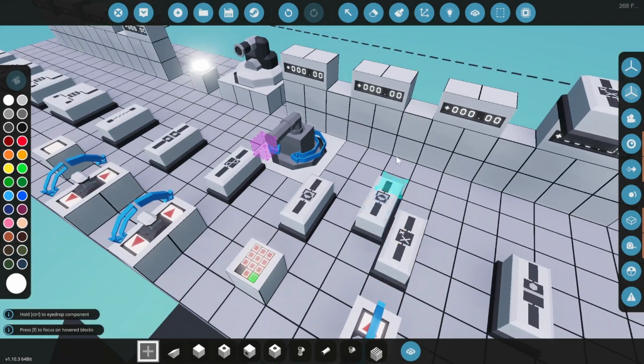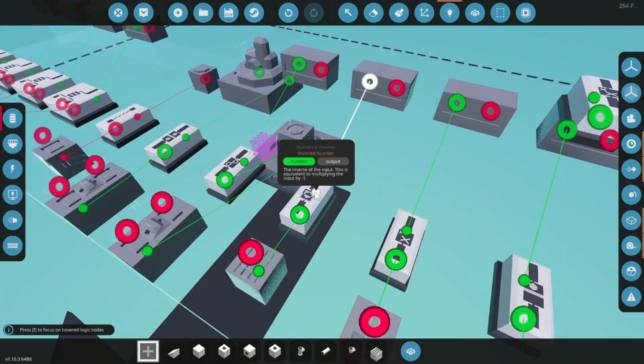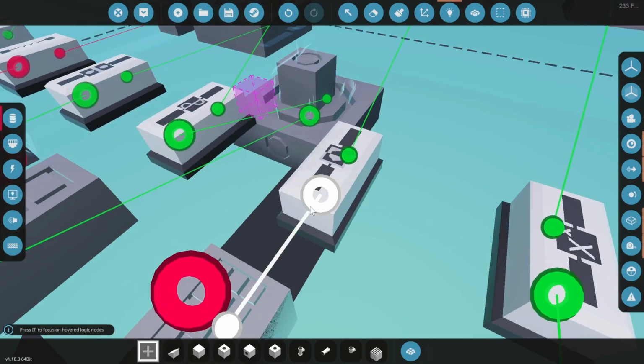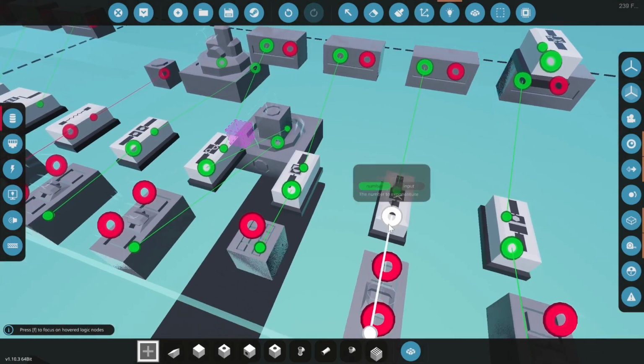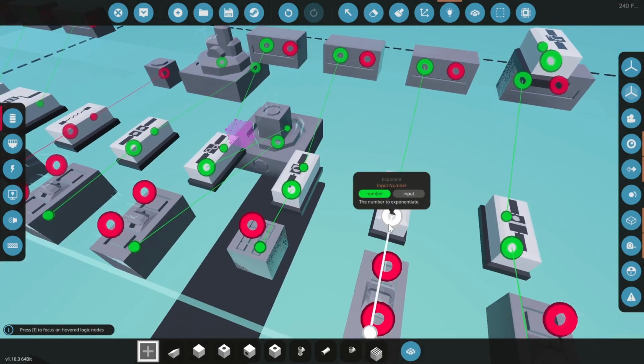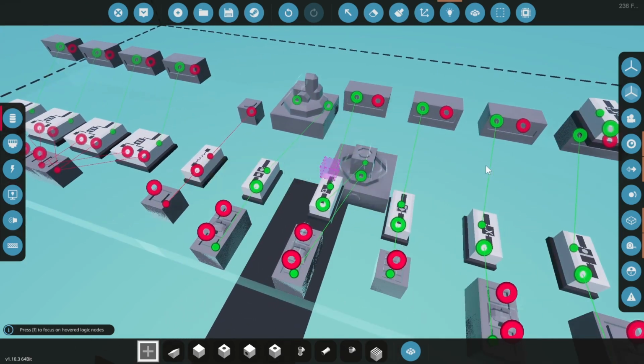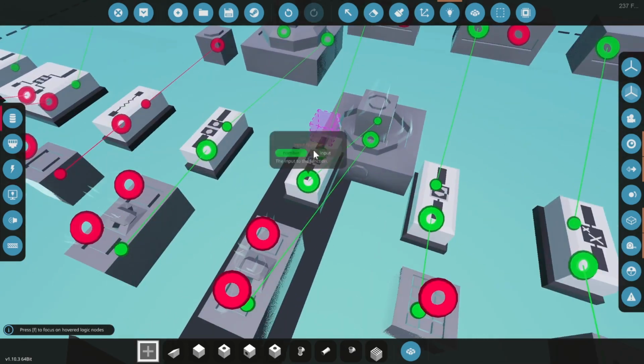So, as I said before, we have an output and an input. As you see, I got a keypad here for the demonstration, and it just says the number that will be inverted. In the case of inversion, if you give it a positive number, it's going to turn it into a negative number, and if you give it a negative number, it's going to turn it into a positive. Now, this is more unique blocks.